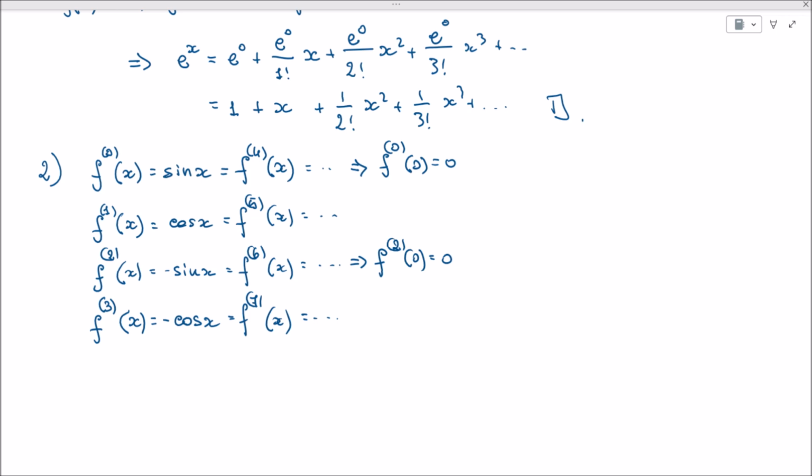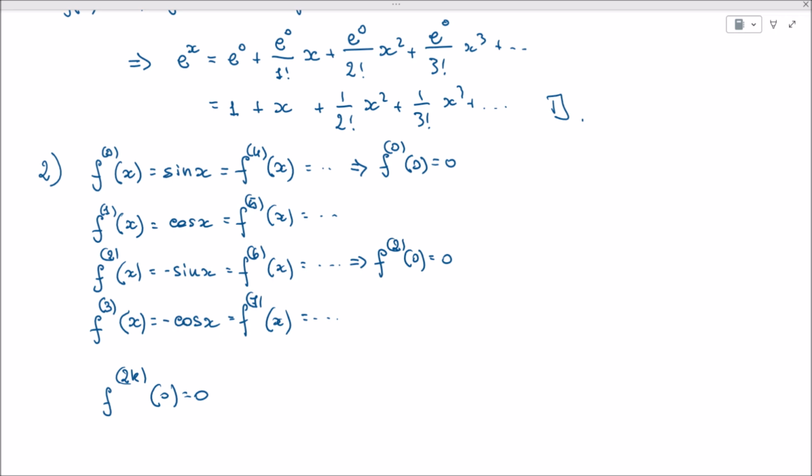This is no surprise, because we know that this will remove all possible even powers of x from the Taylor polynomial, as expected, sine of x being an odd function. Let's see what happens with the other derivatives. We have that f of order 1 evaluated at 0. This is the cosine of x.